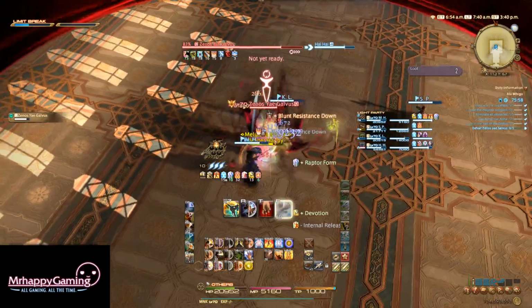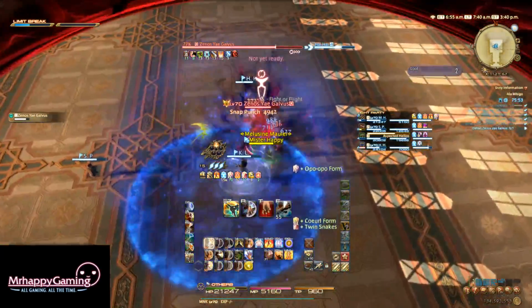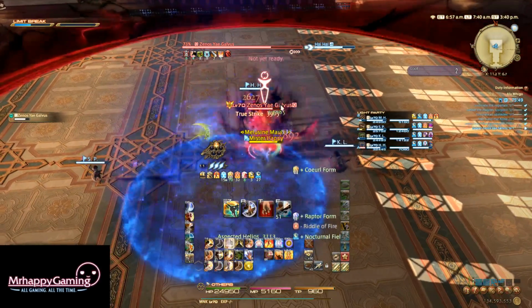One for each of his 3 swords. That one you saw right there was Art of the Swell. It's a wind aspected ability and will knock you back. So your goal is to get as close to the middle of the room as possible in order to avoid being knocked into the outside.